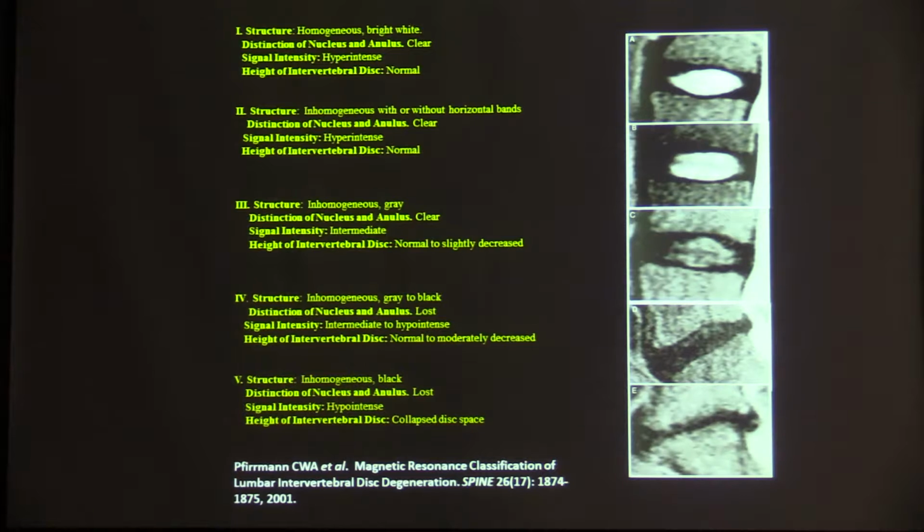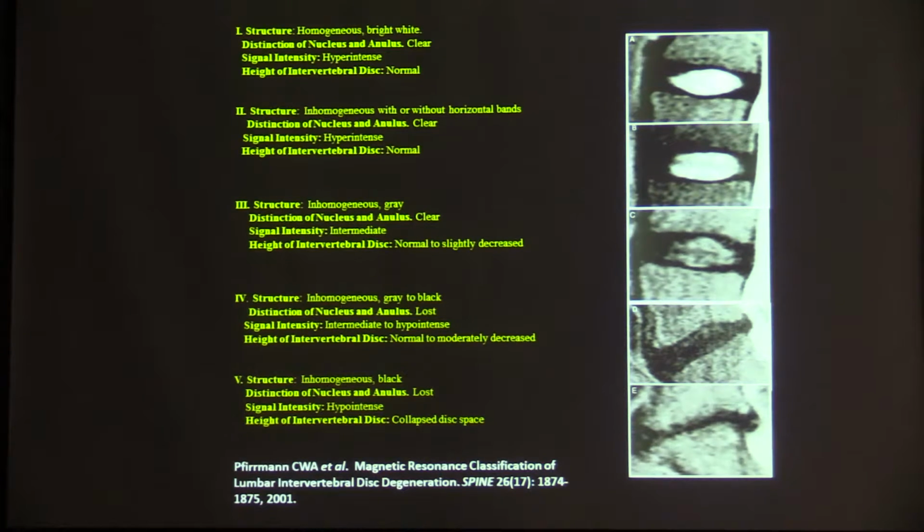If you go to the bottom one where you see the disc space is very collapsed and there's a lot of osteophytic ridging, that is an end-stage disc. So for those of us who do discography, who put a needle in that disc, it's usually not painful either. At that time, it's gone on to its end stage.